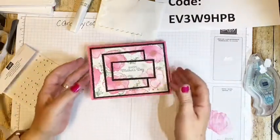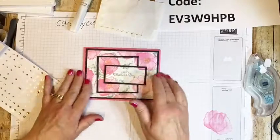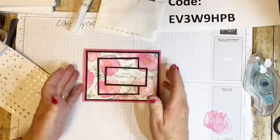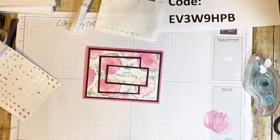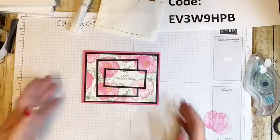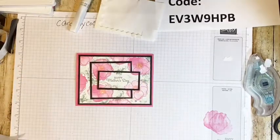Thank you, Kathy. It is so easy, isn't it? Kathy was just saying that it looks so much harder than it really is. So that is true. It's so easy.